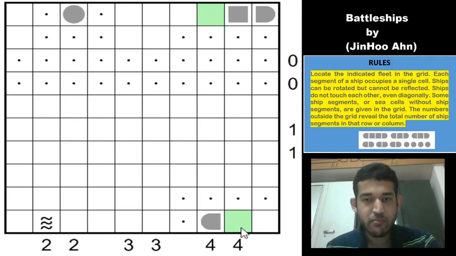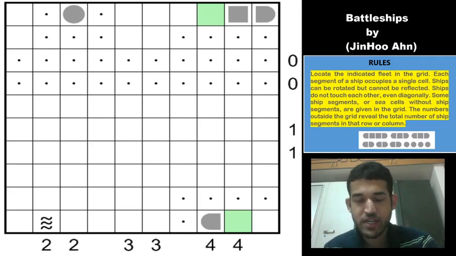So we know that in a battleship grid, the total number of ship segments must always be 20. If you count the number of segments in the indicated fleet, you will see that there are exactly 20 cell segments. 4-cell ship segment and 2 3-cell segments, 3 2-cell segments and 4 single-cell segments, which give you a total of 20 segments. So as per the givens, we already have 18 segments in columns 2, 3, 5, 6 and 8, 9.